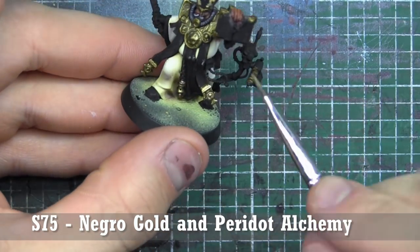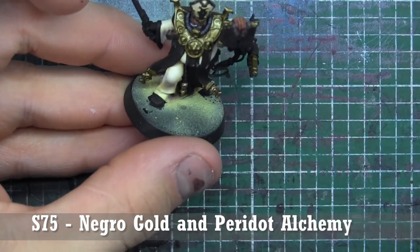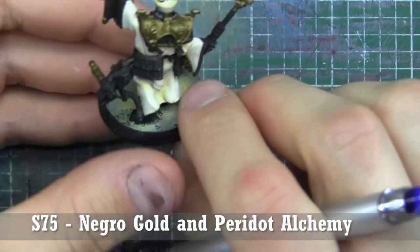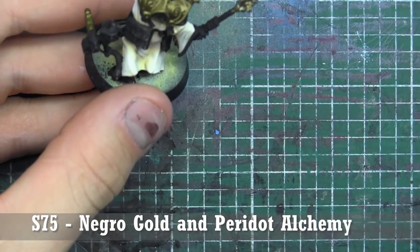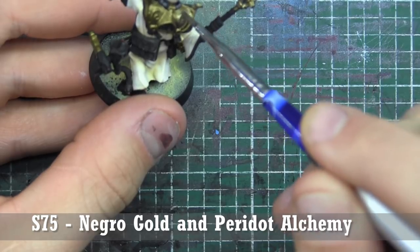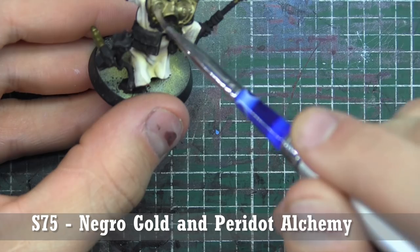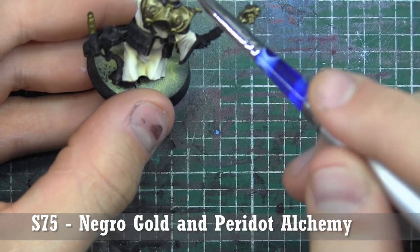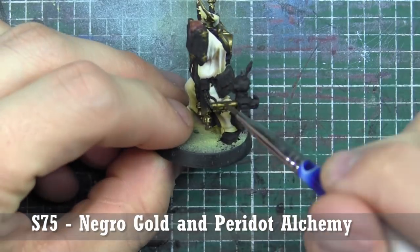I don't know what you'd call the pauldrons that he's wearing across his chest as well, but basically what we're doing here is hitting his mace and anywhere else that we need to have some good, solid highlights. And this is really creating the base color for the gold areas. The Necro Gold was like the shadows. This is going to be the base. We're going to go again right after this with just plain Peridot Alchemy, and then shade it all up.